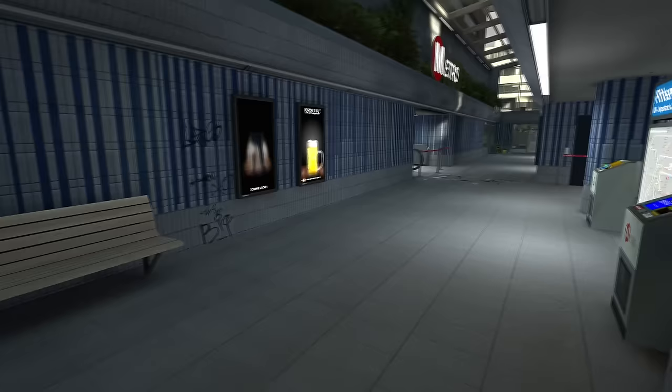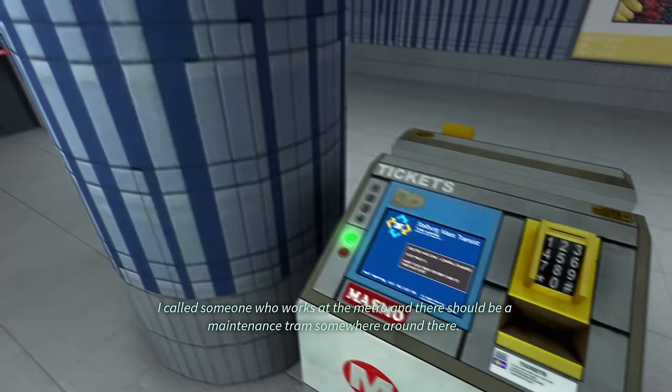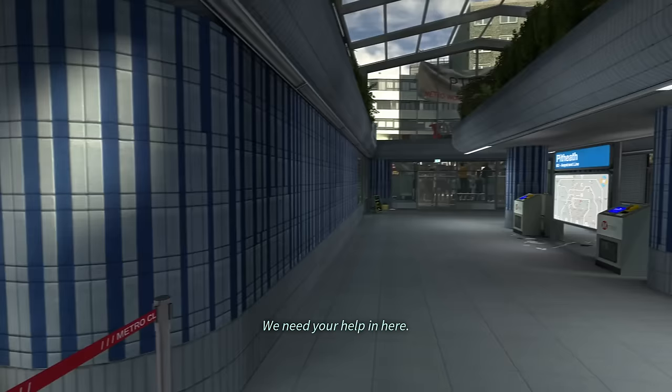Alright. Mark, you still there? Yeah. I called someone who works at the metro, and there should be a maintenance tram somewhere around there. He unlocked the door for you. Take the tram and get back to the office. We need your help in here. I'll be there soon. Yeah. Okay.